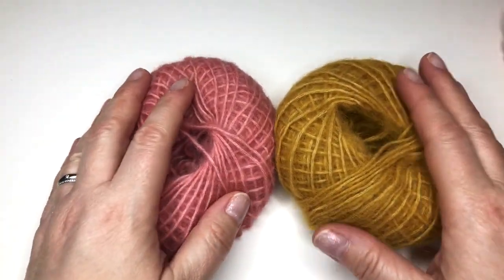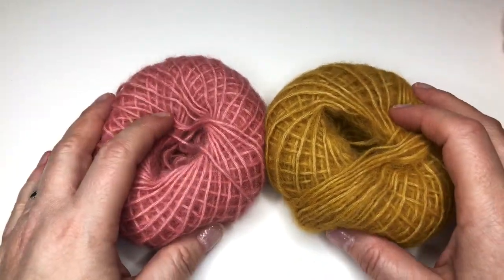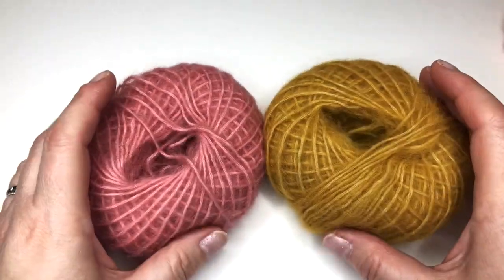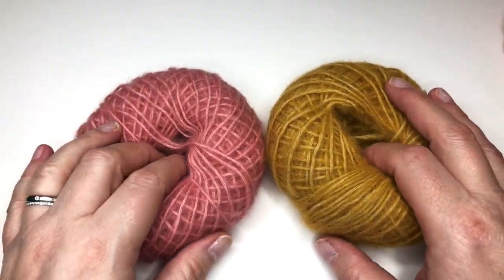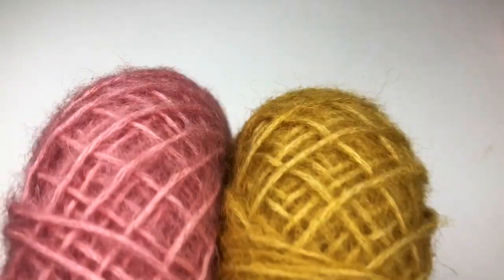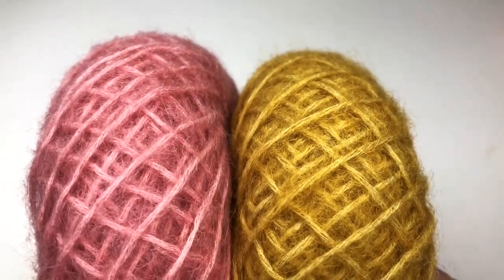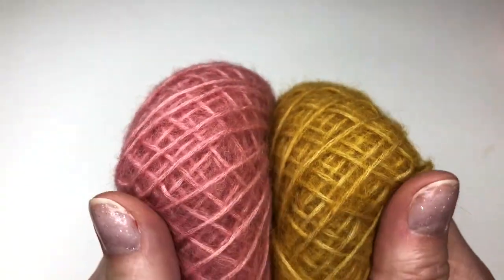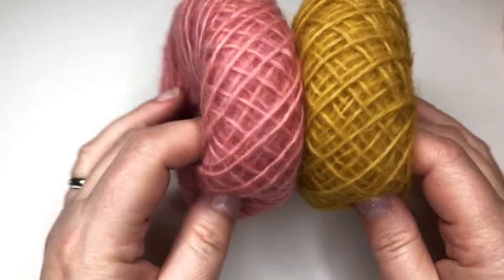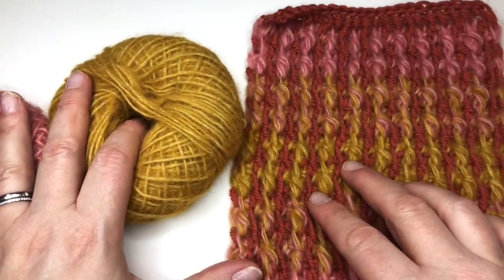These 2 are Alpaca Classic, and they are in Sun Valley and Salmon, and we'll just refer to them as yellow and pink because I will forget their names instantly. And the Alpaca Classic is an alpaca and cotton mix, so you still get that very lovely, if I hold that right up to the camera, you can see you've got that fluffy halo. Gorgeous colours there as well. Again, very soft next to the skin, and it's got a good bit of structure in it thanks to the cotton there.